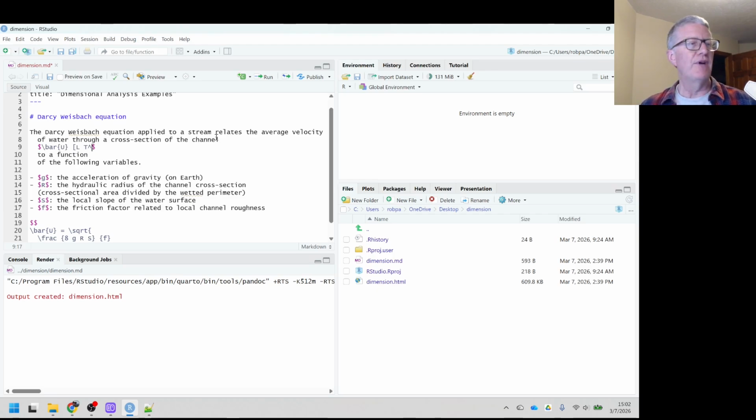And again, if you have multiple characters you need in the exponent, you might need some curly brackets to say all of the characters that should be in the exponent. And in this case, I need a -1. And finally, I need to close that with another square bracket on the other side.